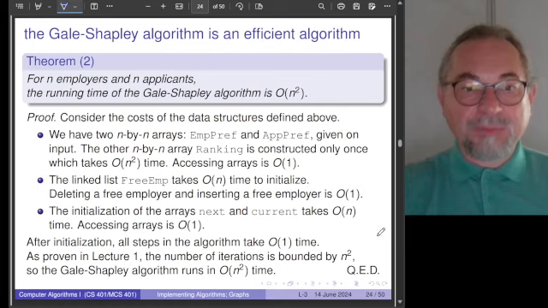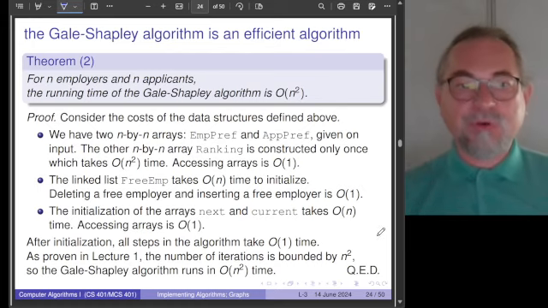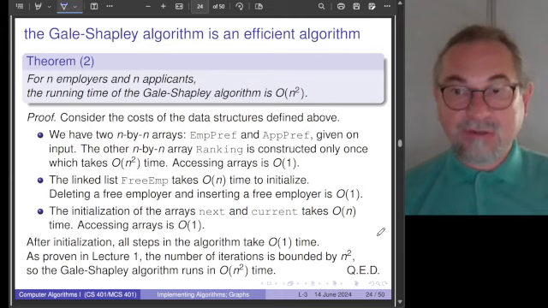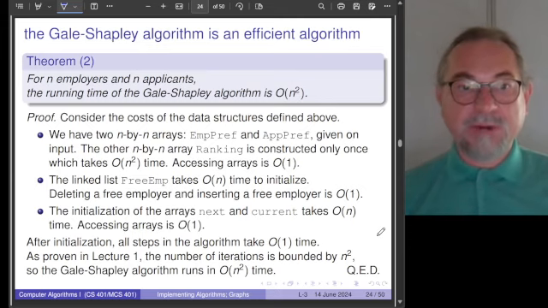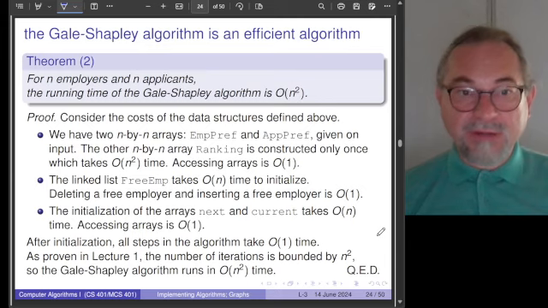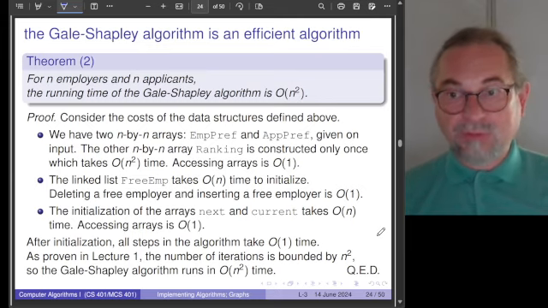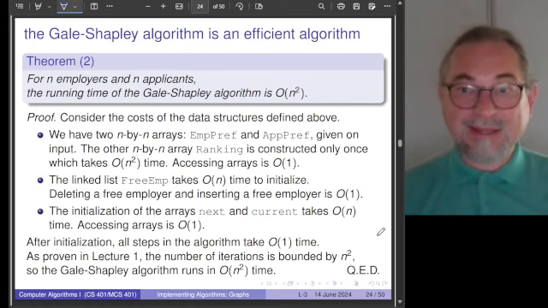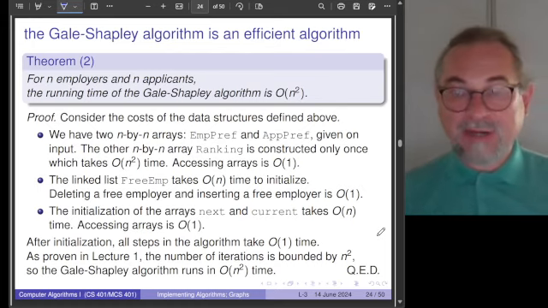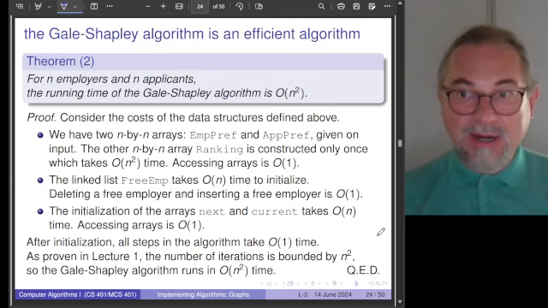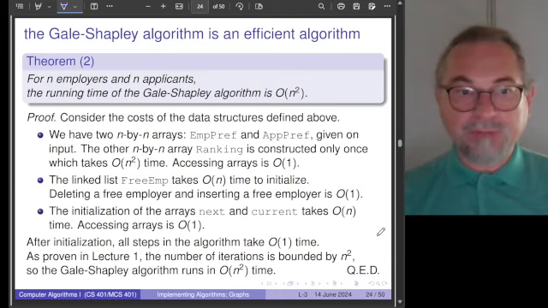The point is, from these 3 bullet points, the initialization cost is dominated by the construction of ranking, which takes n squared. After that, during the running of the algorithm, every operation runs in constant time. And that was the most that we could afford, given that in the worst case scenario, n squared steps in the algorithm could be done.